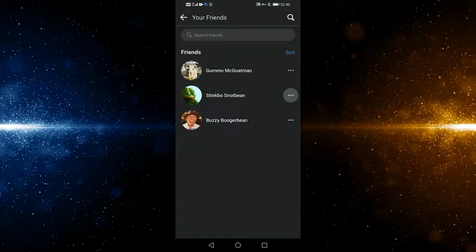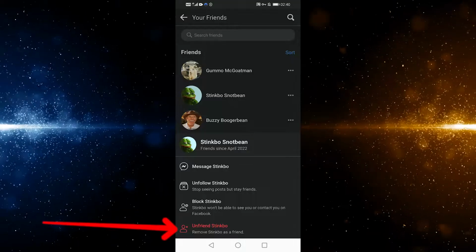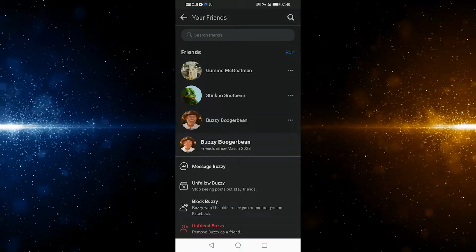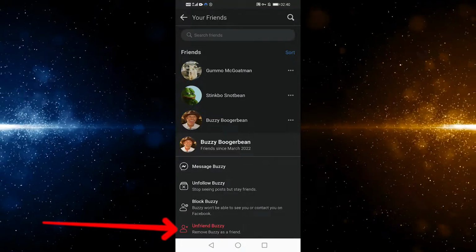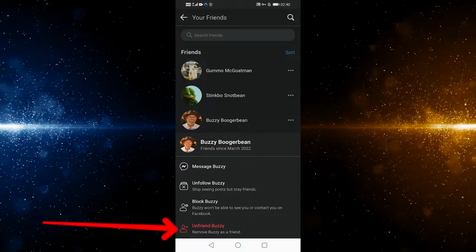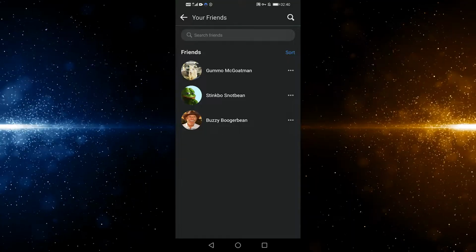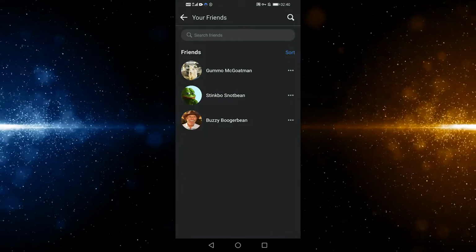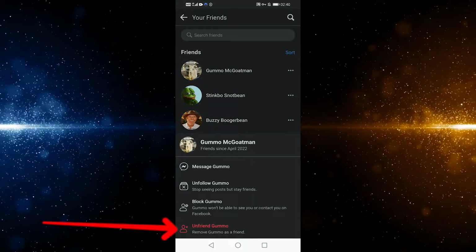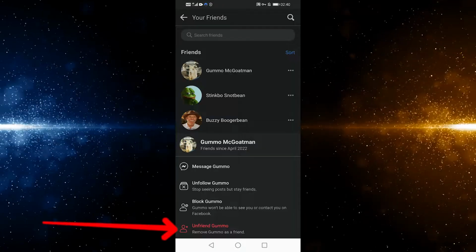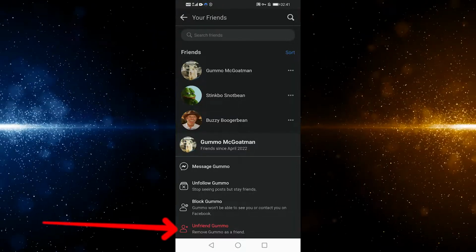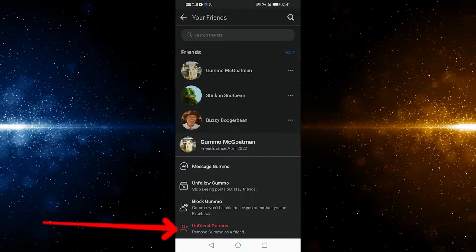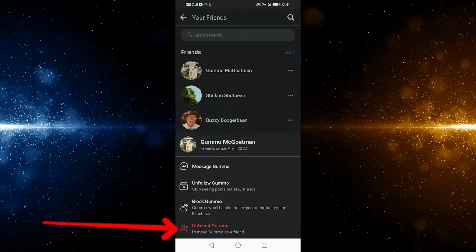Sadly, Facebook does not provide a single option that allows you to remove all of your friends. So far, the only other option is to simply go back to Facebook and delete your entire account. Clearly, this deletes your account as well as all of your friends. And Facebook does not allow you to remove all of your friends since they want you to just have friends. As a result, they don't provide you with that option. You'll have to go through this process and click one by one, removing those friends along the way.